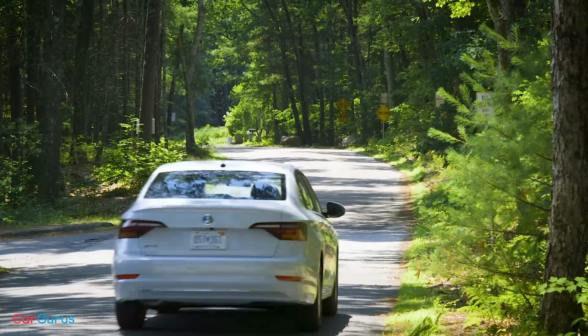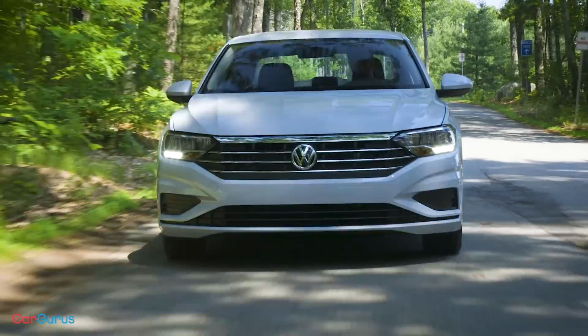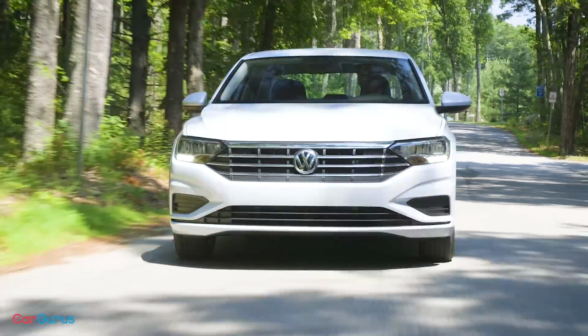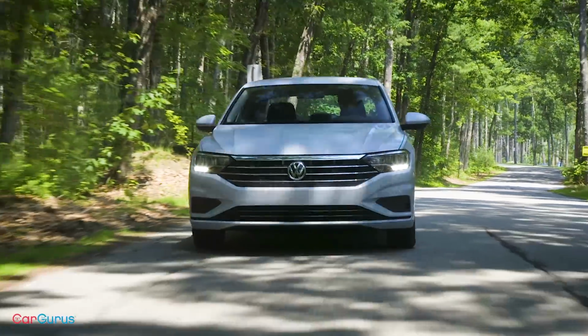Usually these small turbocharged engines are a one or the other affair. Sometimes they're great at 50 miles an hour, but lack motivation in city driving. Other times they're great at low speeds, but wait until they're on the highway to reveal their weaknesses. But the Jetta and its 1.4-liter engine are great in residential areas as well as on the highway, and even have some oomph for overtaking.